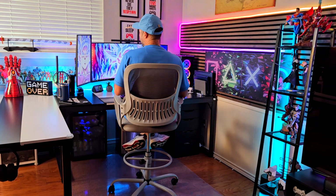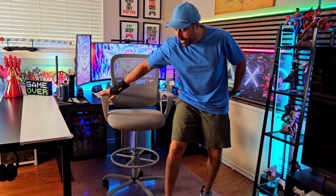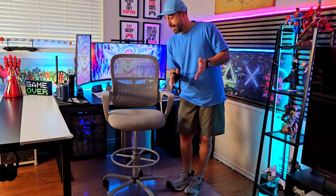I like it because if you also have one of those electric standing desks, and I can't stop spinning because this is very, very smooth. If you have one of those electric standing desks, you can put them in the higher position and just be sitting and then just do this and stand without actually touching the desk.